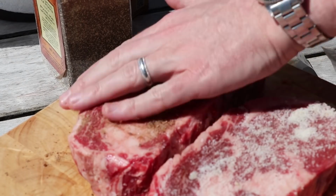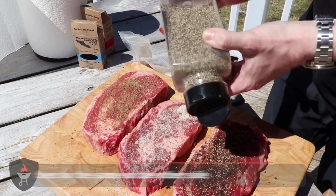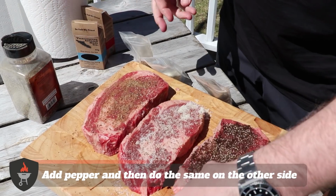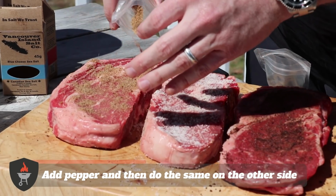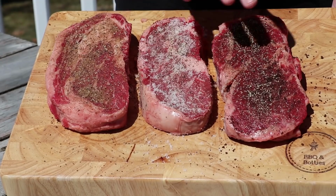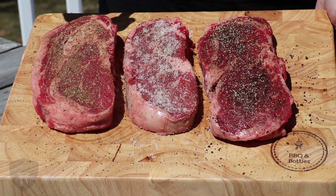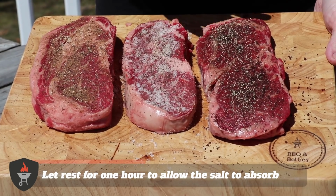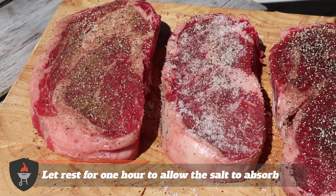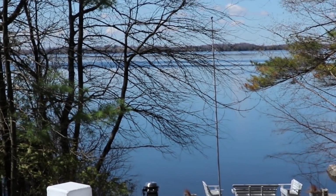Spread that around evenly, pack it in. And we're gonna hit these with a little bit of pepper. Now we're just gonna flip the steaks over, do the same on the other side. Now that we've got these all seasoned up, we're just gonna let them sit here for about an hour. And that's really going to allow the salt to absorb into the steak, get a more even seasoning throughout the entire ribeye. And in the meantime, we're just going to be patient, and we'll be back in an hour.